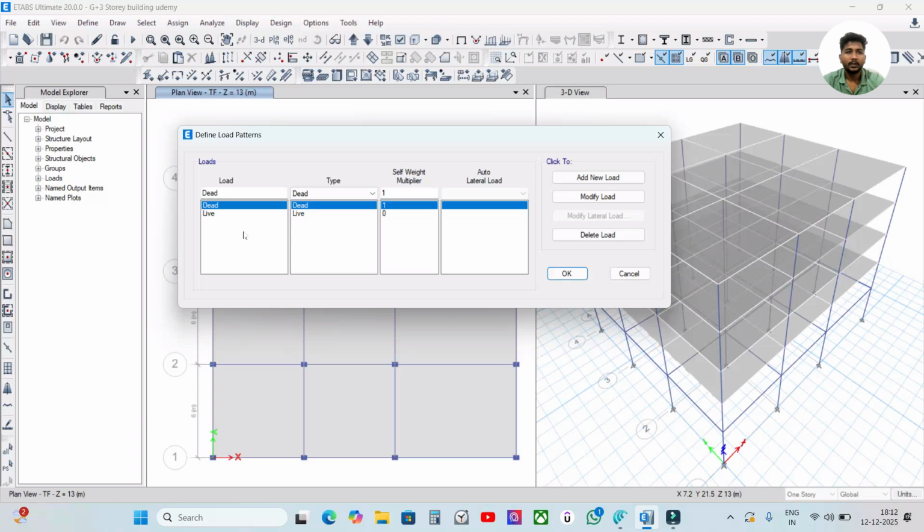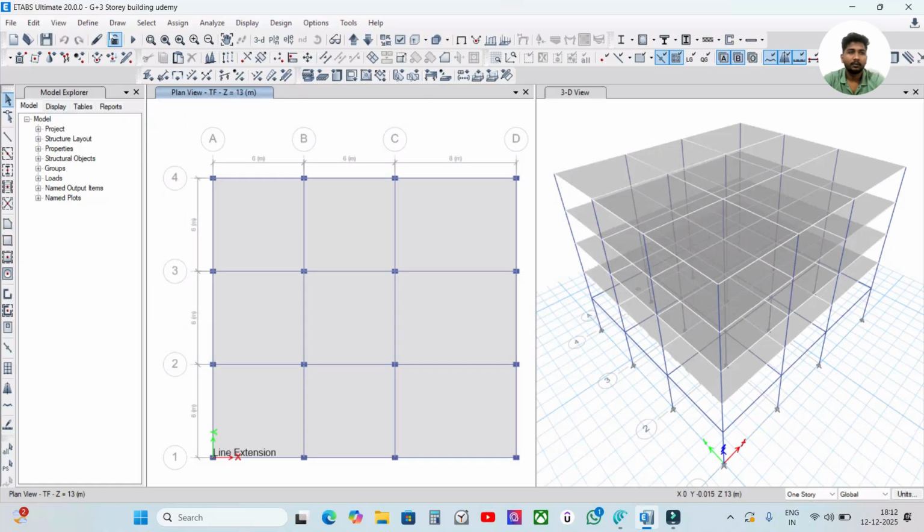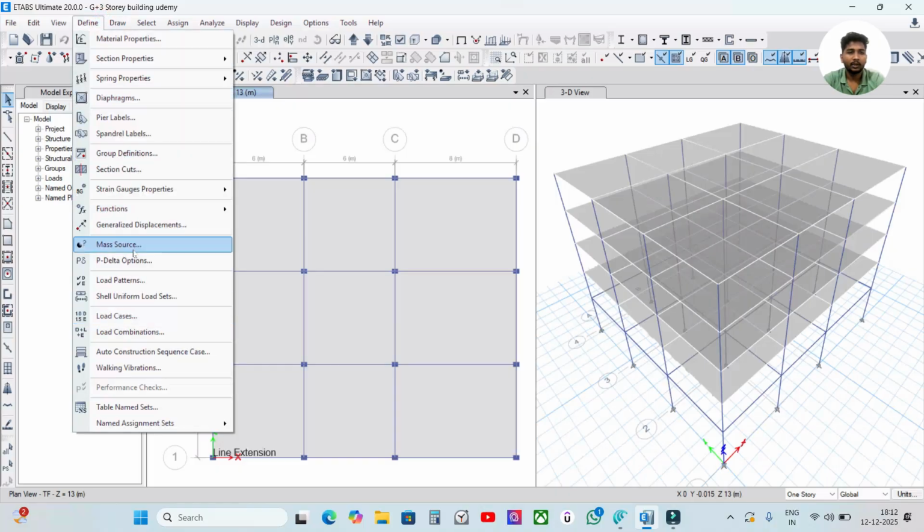So first of all we need to define them, how it works. Just click here and put the name as the wall load. First of all we will define the wall load. Just click here and type wall load. Once again, we should not press enter. Just go once again to the load patterns.